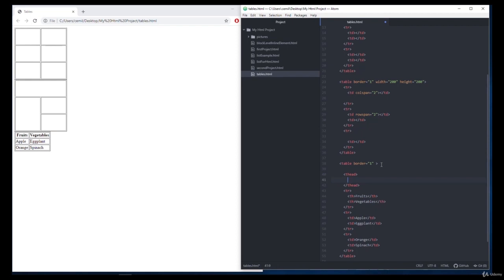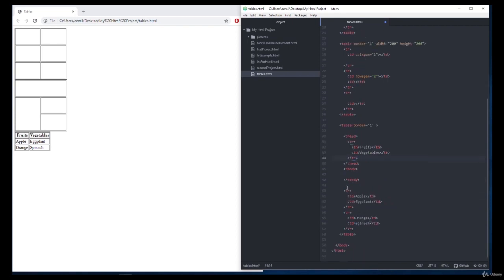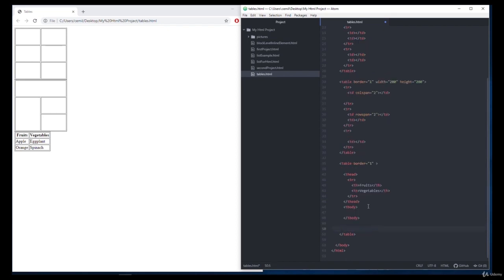So let's talk a little bit about the thead and tbody tags as we come to the end of our lesson here. So we can use these tags to group table rows and to add a table header. And now we can put the parts that we wrote between the thead and the tbody tags. Let's have a look at that.